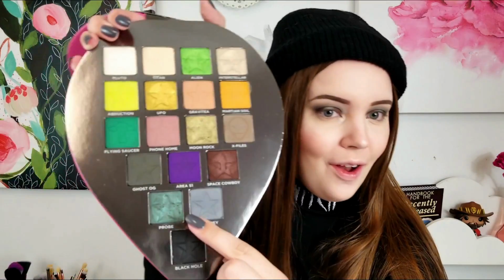For the lower lash line, I'm going to use Probe all over the lower lash line because I'm just in love with the color, honestly. So I understand a lot of you are probably thinking this looks like an absolute mess, but I'm going to put mascara and lashes on, and then we'll come back to try on the lipstick. Alright, so my eyes might be a little bit red, they might be a little bit not good looking, but that's what I get for doing my makeup 4 times in 24 hours for videos. So let's try Karma.